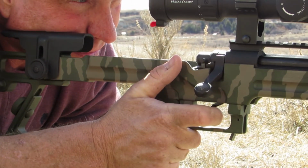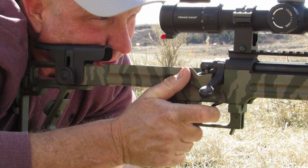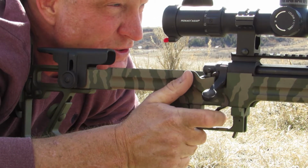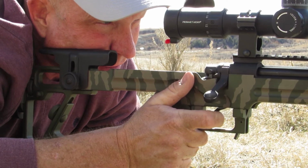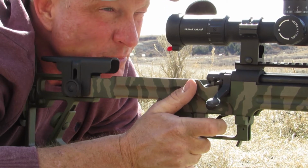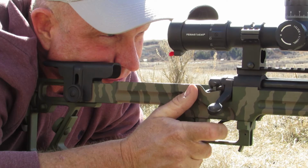I'm going to take a deep breath, and I'm going to start back at the bottom of the exhalation cycle. This is a two-stage trigger, so I'm going to take the slack out of the trigger. Exhale. I'm going to tell my finger to start rearward. This is something that's a little tough to teach. But once I tell my finger to start rearward, my mind goes totally focused on my sight picture. I am 100% concentrating on not allowing that reticle to move relative to the target that I'm aiming at. So my finger, I like to say, is just on autopilot. Exhale, finger starts rearward.